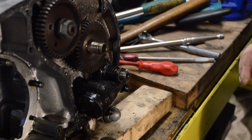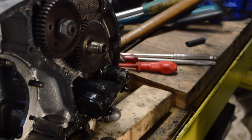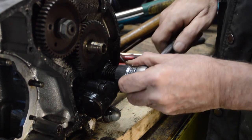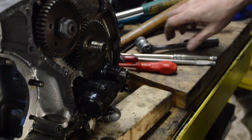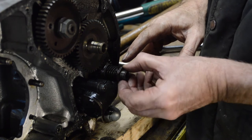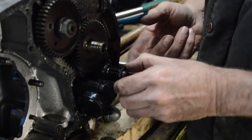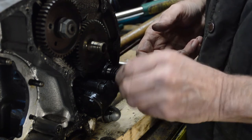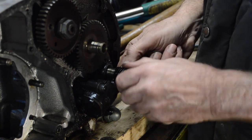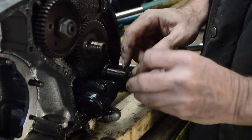Now, according to the manual, this should follow it off. Also the wrong thread. I'm going to say the reverse thread. So, let's just see, shall we? Oh, no, don't like that. Let me just double check the manual. Okay, moment of slight hesitation there, as that didn't feel good. But I went back and looked, and it's got to be right, and I gave it another quick turn, and lo and behold, it is right. So it unscrews, the pump spins while you're doing it on its side. Very slight notchiness as the final bit comes off the pump spindle. There it is.